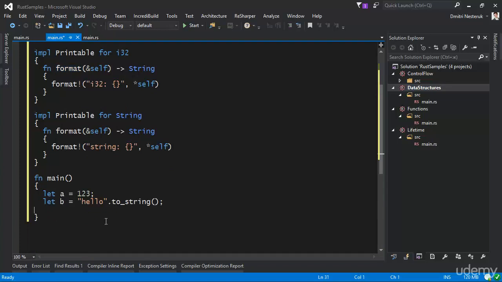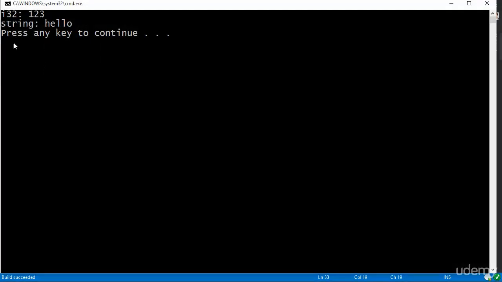This is also rather easy and nothing special about this. So I can just println! a.format(), and I can do the same thing for b. And when we run this, and I hope it builds, we get the output that we would expect: i32 with a value 123 and a string with a value hello.